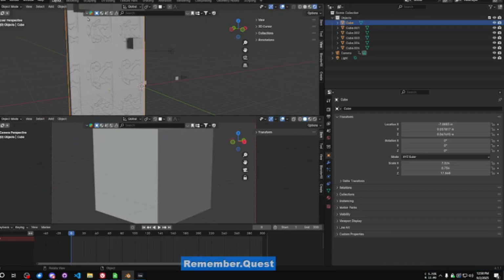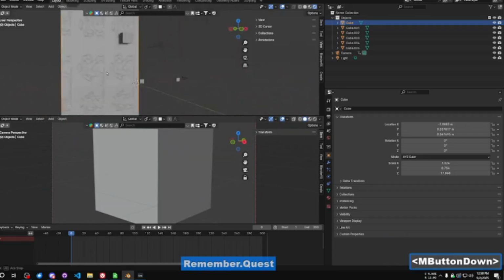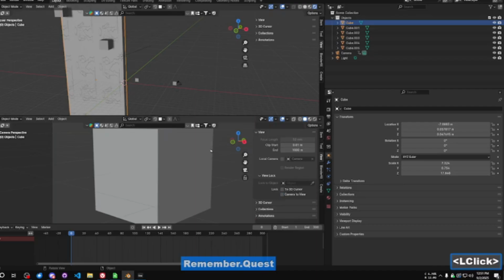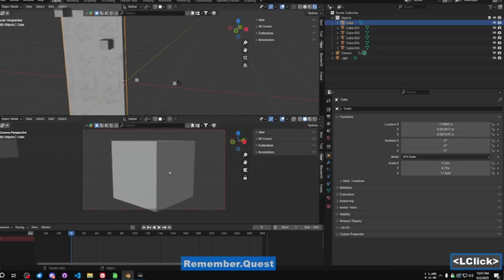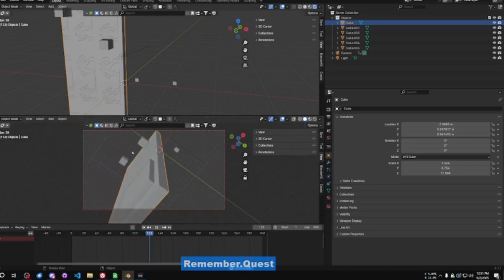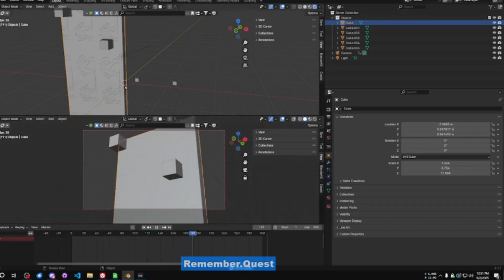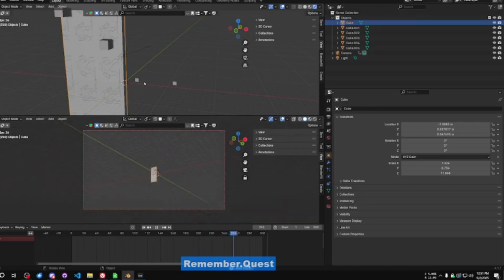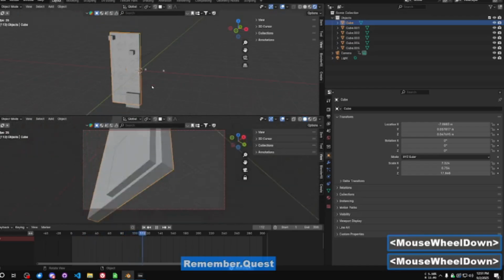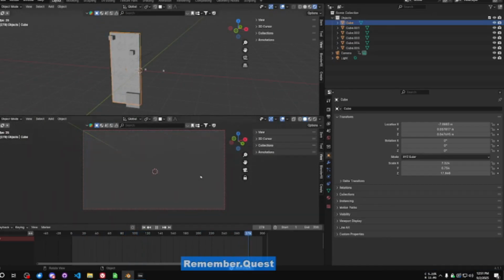So we've got a 3D viewport up here that we can just freely move around in. Down here, we've got a 3D viewport that is specifically the camera, okay? So as our animation is going, we can see what the camera is rendering down here. We can actually see it moving through space up here. Notice here in a second, yep, there's our camera. It's actually moving through space. Pretty cool. So a lot of times it's helpful to have a camera view down here.